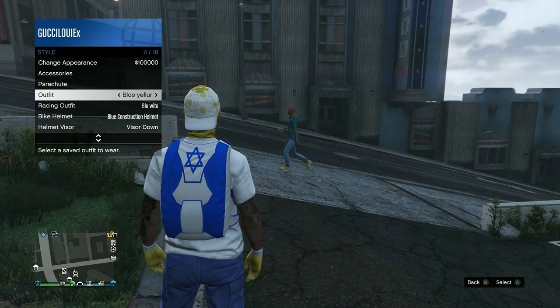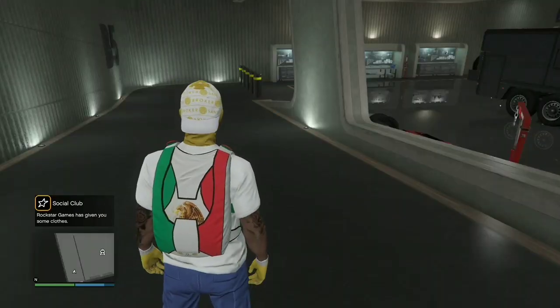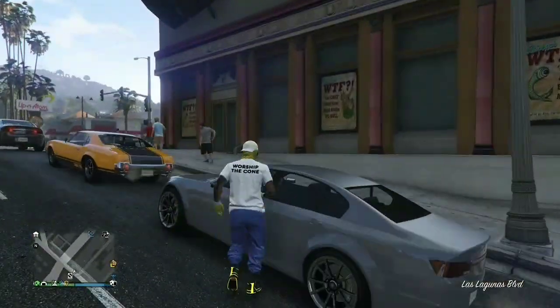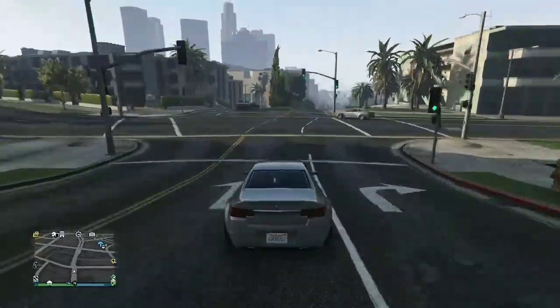Alright, from here, all we gotta do is change up our clothing to force save it, put your spawn location to last location, go to creator, make another invite only session, and come back and check if our Terrorbyte is in our last garage, which is our Terrorbyte garage. And if it is, there you go, you got your Terrorbyte slot back. Let's go ahead and check out this modded Avenger.